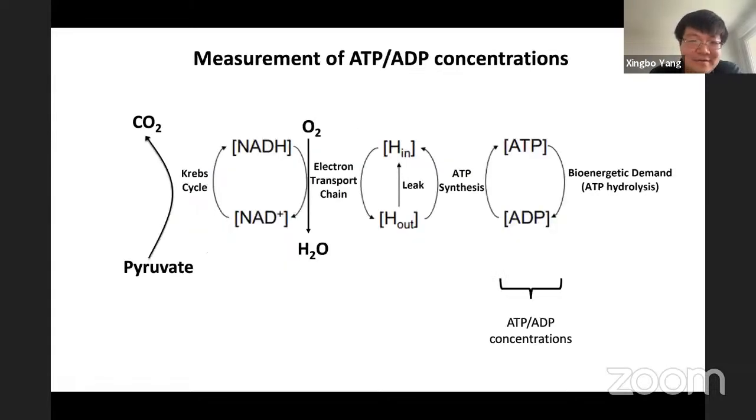Okay, so great. Yeah, I like all the questions. I think this is a good sign. Okay, so for the last cycle, ATP, ADP. All right, so how do we measure that? ATP, ADP, which is again one of the most famous molecules in biochemistry, I think. How do we measure that?